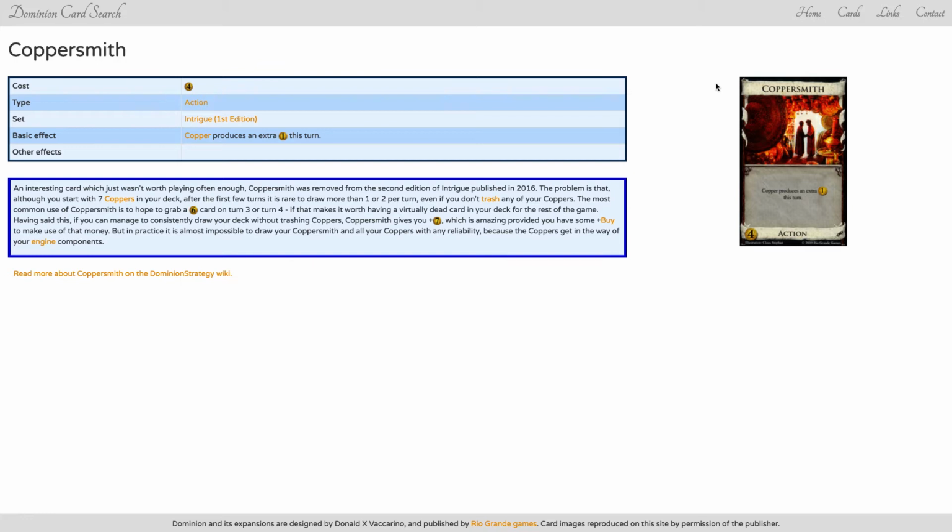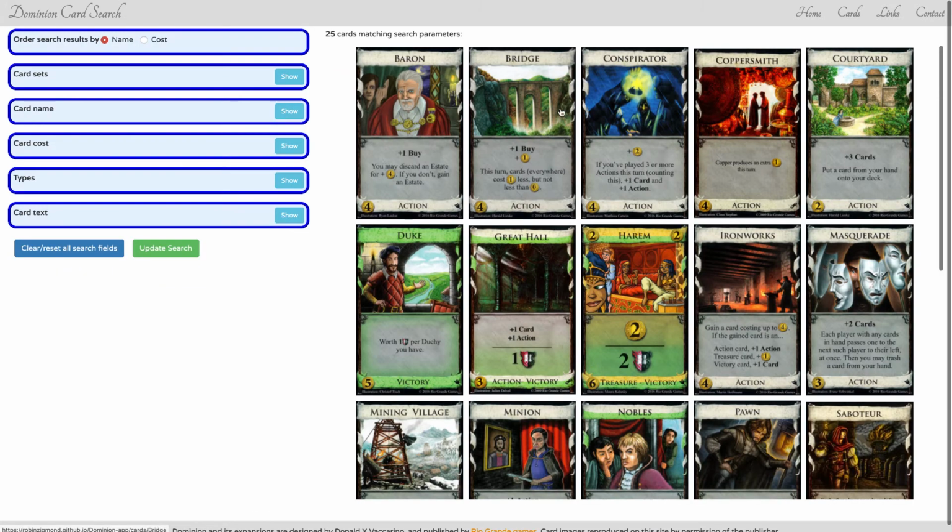I wish I could test that. It's probably not that good, but I wish I could test it. I miss Coppersmith. I actually do, unironically, miss Coppersmith. I don't think about Coppersmith, it's just whenever I see it, I'm like, yeah, I kind of miss Coppersmith.